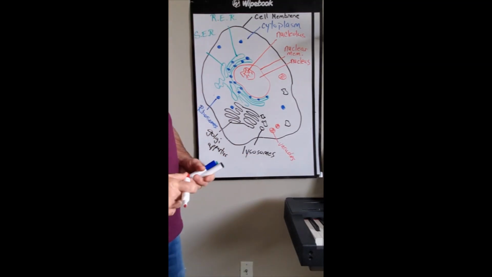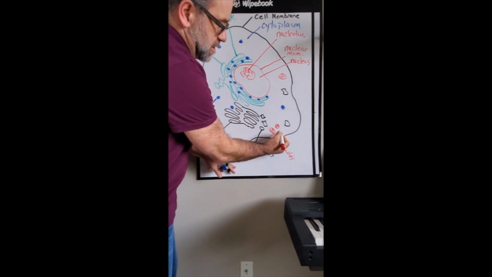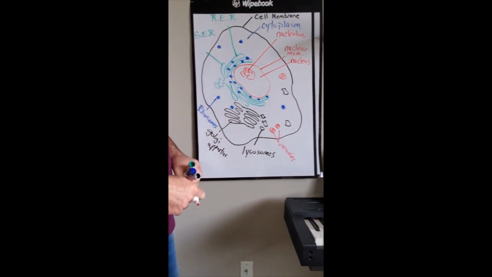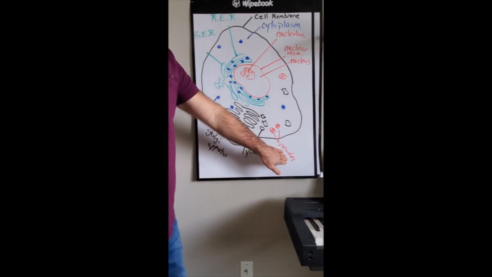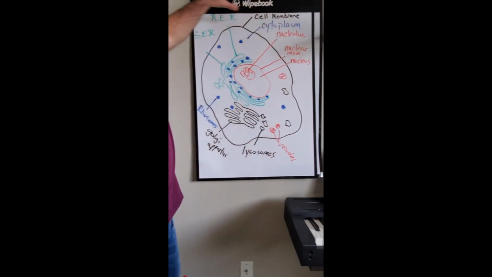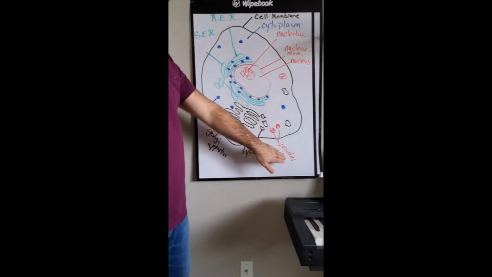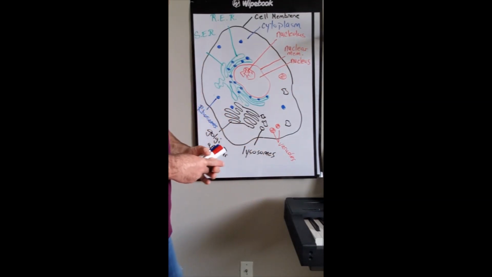And remember when we were talking about the difference between plant and animal cells, if we were going to do a plant cell, this would look different. Okay, this would be a lot different in a plant cell. So everything here would be in a plant cell, except now the vacuole would have to be a little bit different. I guess the overall shape of the cell would be a little bit different too.